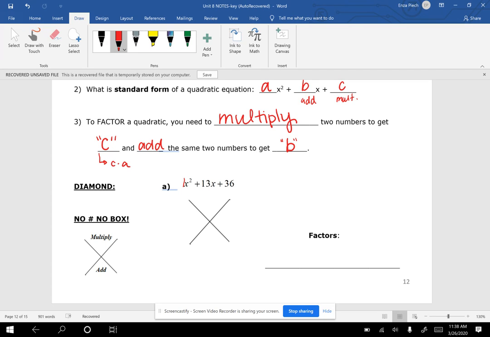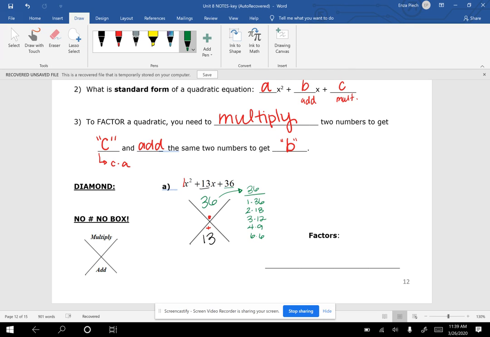What we're going to do is we're going to look for values that multiply to the number we put in the top and add to the number we put in the bottom. So in the top is our c value of 36. In the bottom is our b value of 13. So we need to figure out what are the factors of 36. And this is just like what we've been practicing. 36, I can break that into 1 times 36, 2 times 18, 3 times 12, 4 times 9, and 6 times 6, or 6 squared.